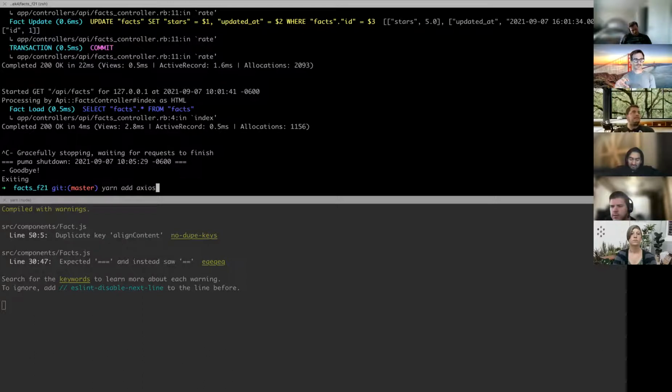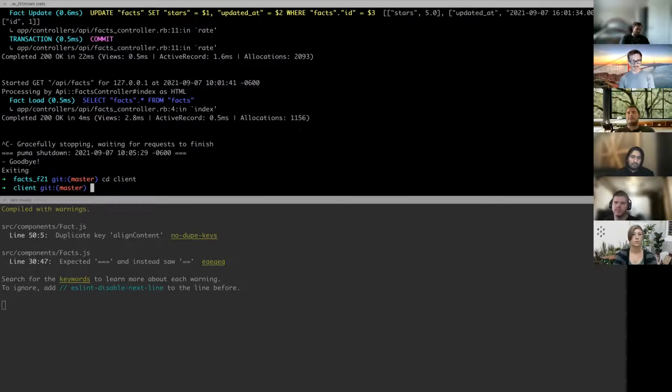If you're in your Rails directory, that's going to create a package.json in your Rails directory, and it would see it's not there and add it. But what you really needed to do is cd into client. You don't need to add anything, you just need to run yarn. Because then that will look at the package JSON in the client folder and run that.